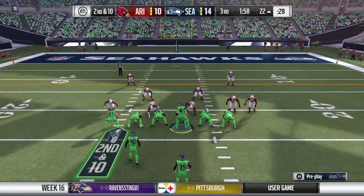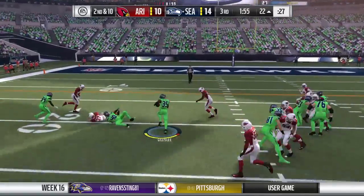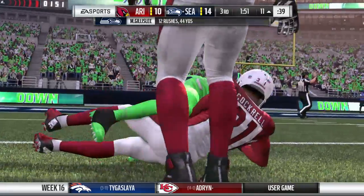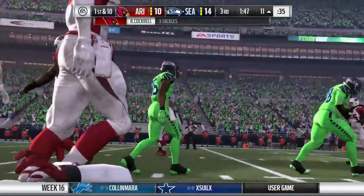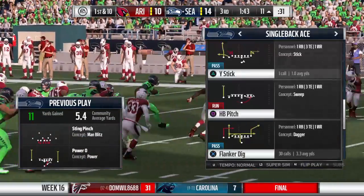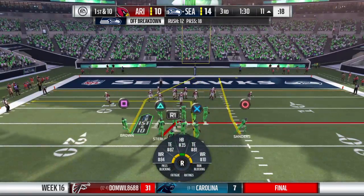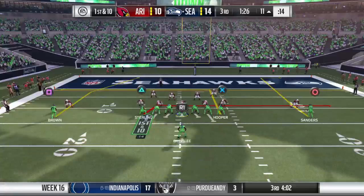Yeah, perhaps. I mean, after that incompletion, credit to the defense for shutting them down on that play. Maybe you try and run the football a little bit more in this spot. But they have to feel good about how they've been throwing it overall. Gives them 11 yards that time and a new set of downs. Absolutely love the run right there. This guy's known for his quickness, but also for his speed. And he's able to get to the second level almost before you blink if you give him any type of blocking.